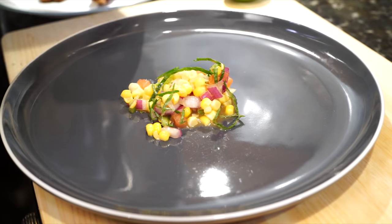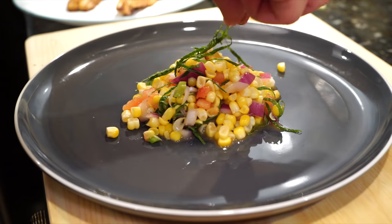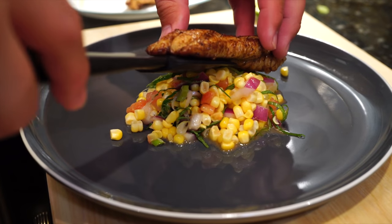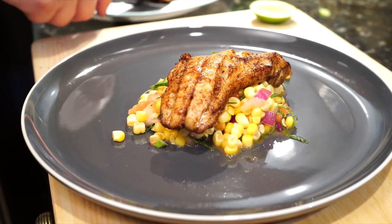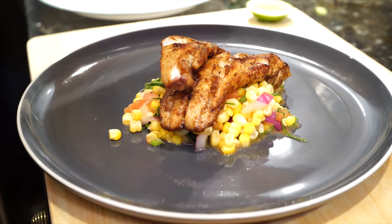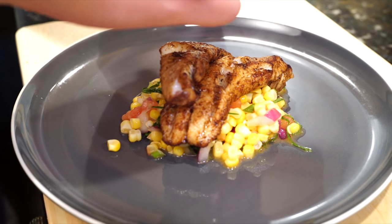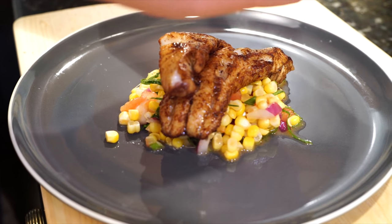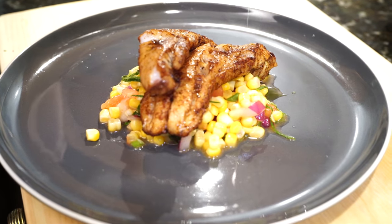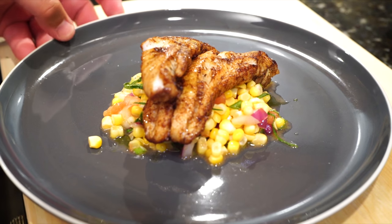Okay. Middle of the plate. A little chiffonade on top. Okay. And the fish. It's like a 90s dish. Look at that. Some height. Okay, I'm just going to do a little acid on the fish. Not too much. A little olive oil. All right. That's it. That's a dish.